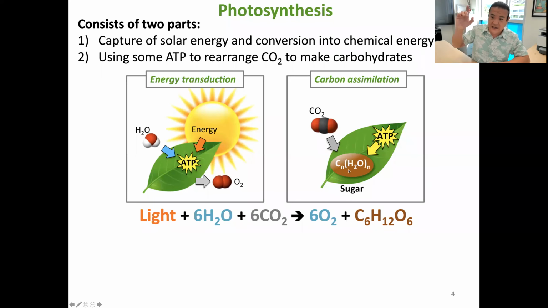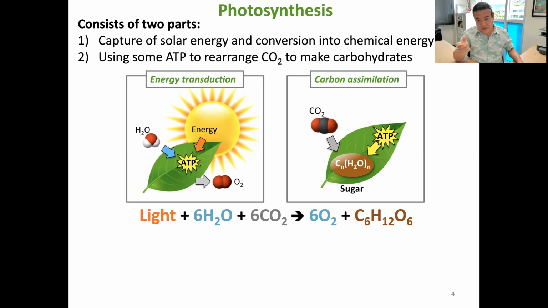Consider also that not all the tissues of the plant are the leaves that actually do photosynthesis, right? The tissues inside the stem or the trunk of the plant, or the cells in the roots, don't do photosynthesis, but they need ATP. So when the leaves make sugar from some of the ATP that's made from photosynthesis, that sugar can then be moved around in the plant so that those other cells can take the sugar and break it down through glycolysis and aerobic respiration, just like what we do, right?